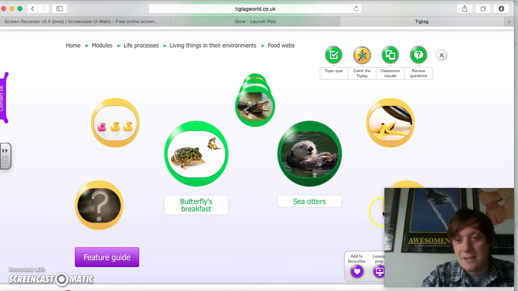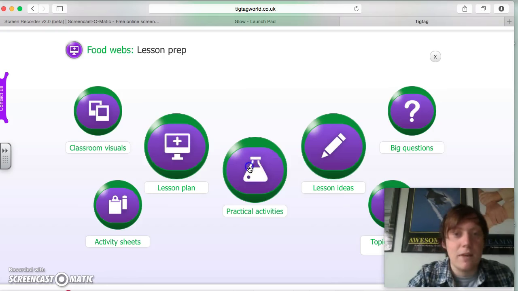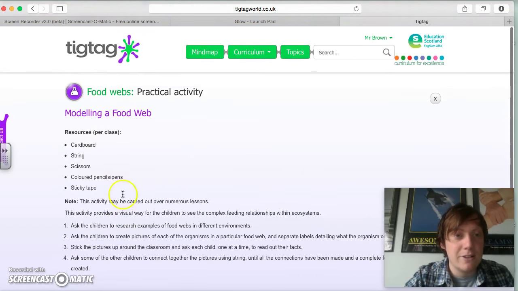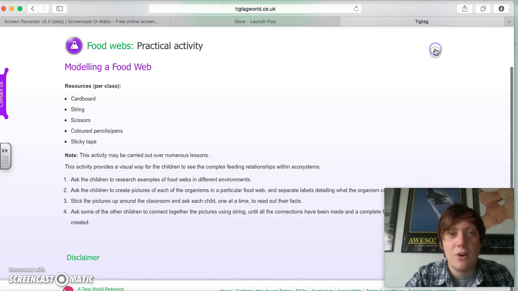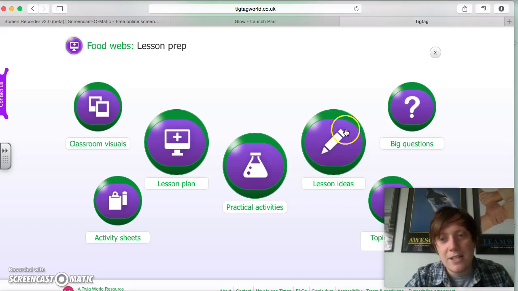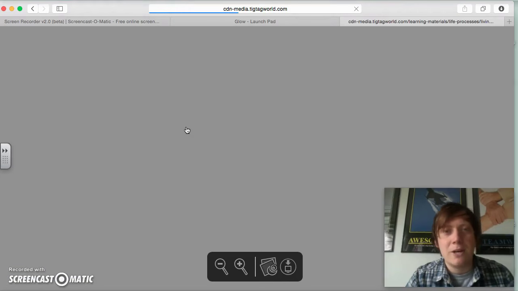But then to take that a step further, there's a button here that says lesson prep. When I click on that, you'll see straight away I've got practical activities, which gives me ideas of things I can physically do with my learners. And if I cross that off, I've got activity sheets, classroom visuals, lesson ideas, the big questions to be asking when I'm looking at this experience and outcome, and lesson plans as well.